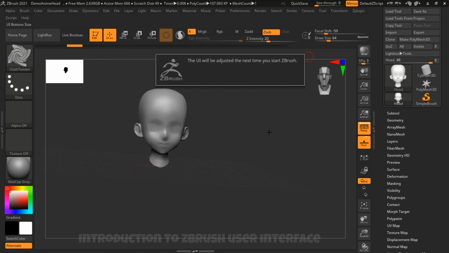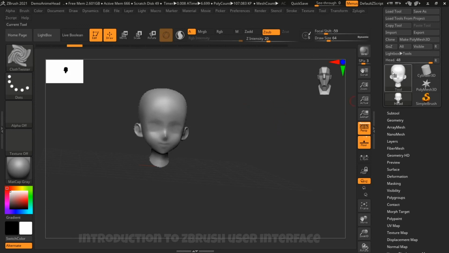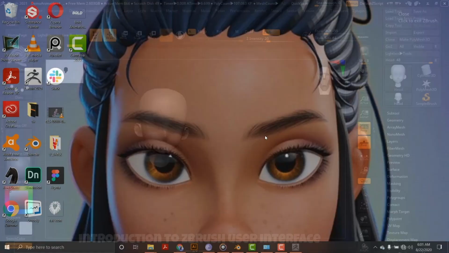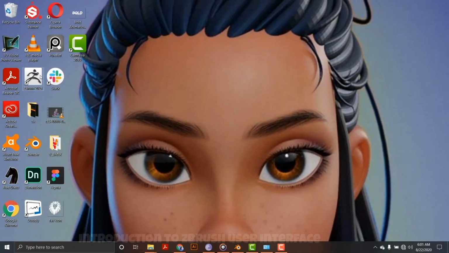Okay. Press Escape. So let's shut down ZBrush. It's going to ask you to save. I don't want to save. No. So when I close ZBrush and launch it again, I launch ZBrush again.